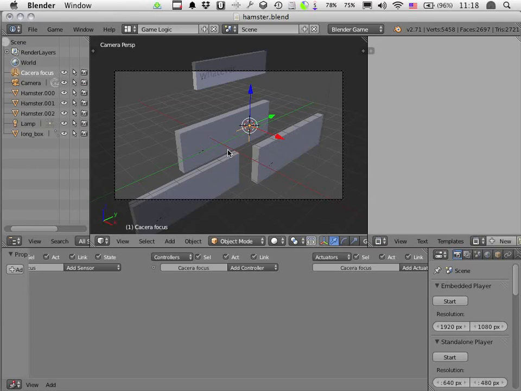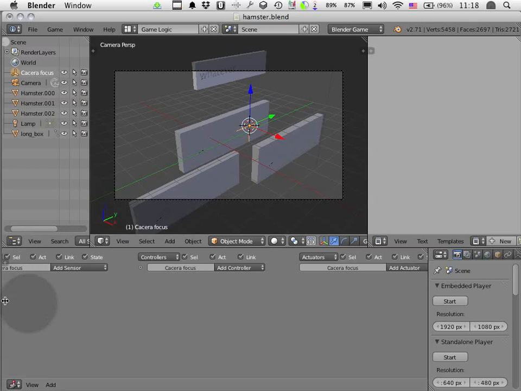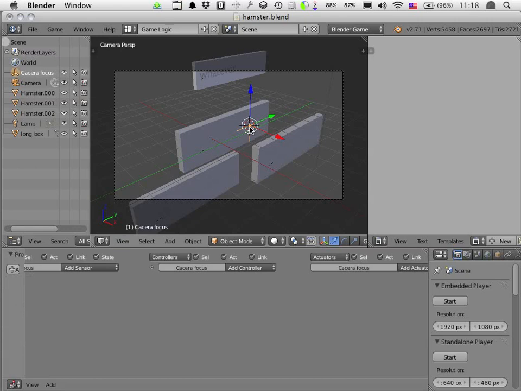And I don't have any things down here which I need in order for it to use my Python program. So I've selected this camera thing, and I can actually make it the thing that's connected at all times to my program. So I have to add a sensor. It's going to be on always.